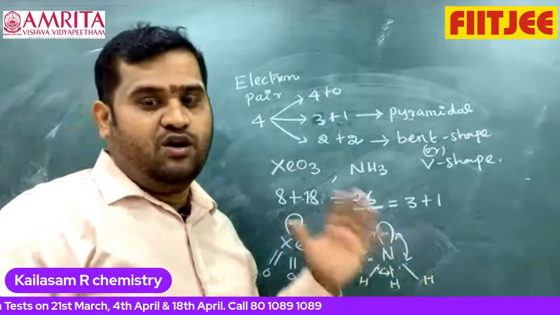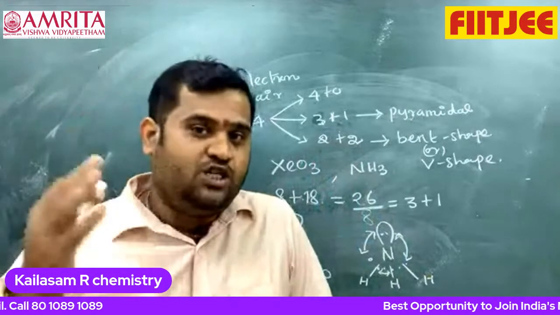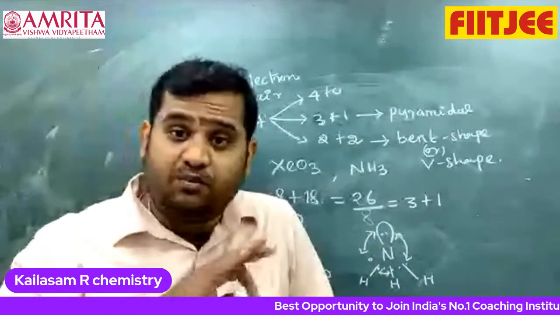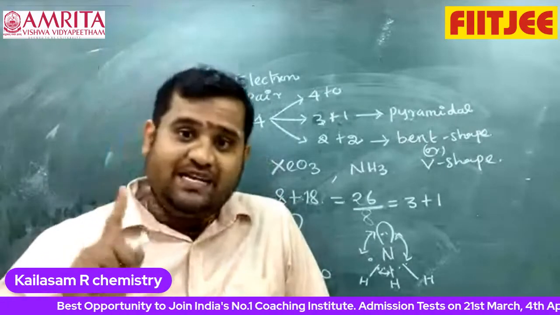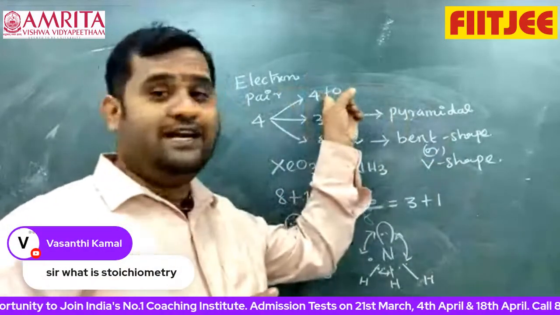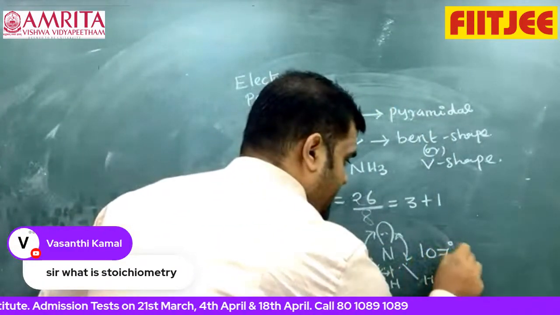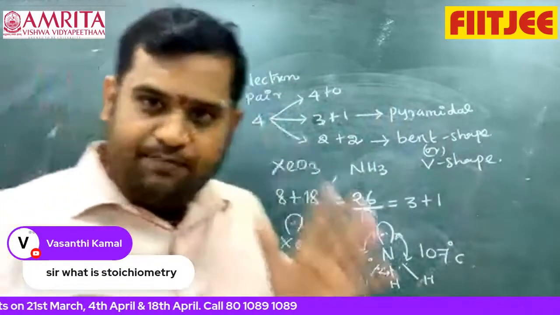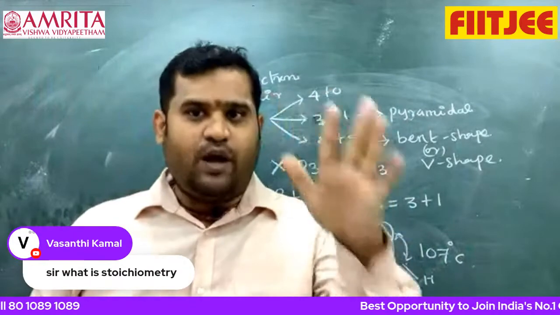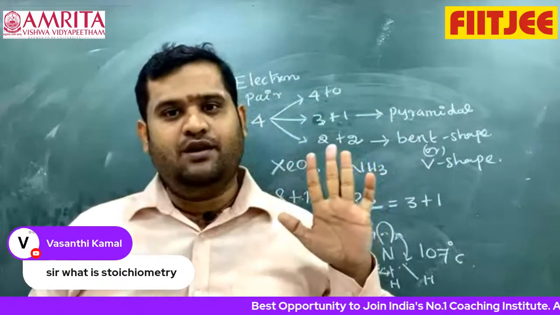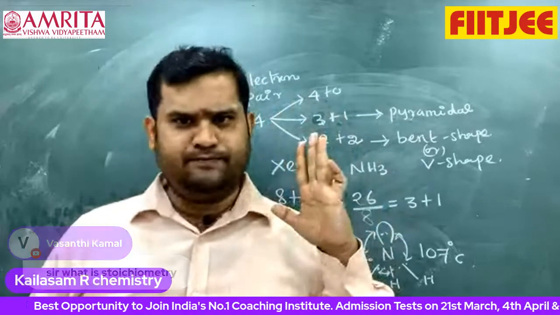So as per the expectation, what is it? 4 plus 0, if there are 4 electron pairs, what is our expectation? The bond angle is 109, if all are perfect bond pairs. Because one lone pair is present, it deviates from the original tetrahedral shape, and the bond angle decreases to 107 degrees. Right or not? Please keep it in your mind. If it is 3 plus 1, pyramidal, with sp3 hybridization. We will discuss that. That's all.